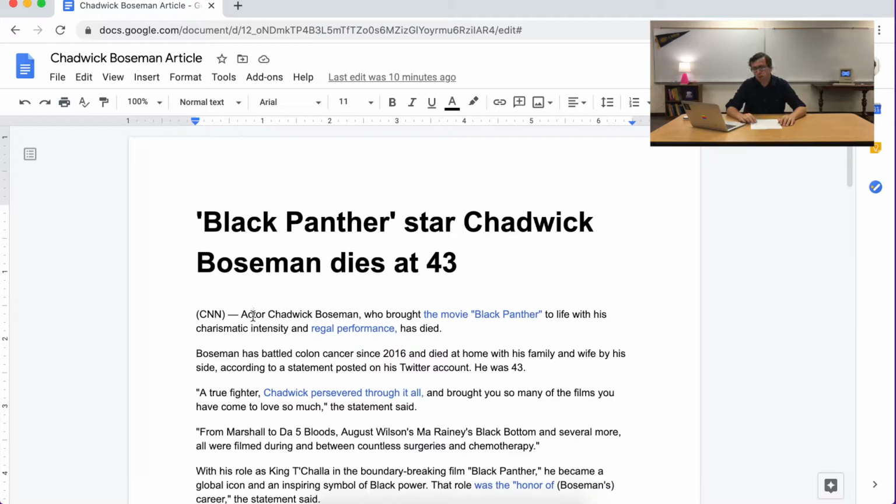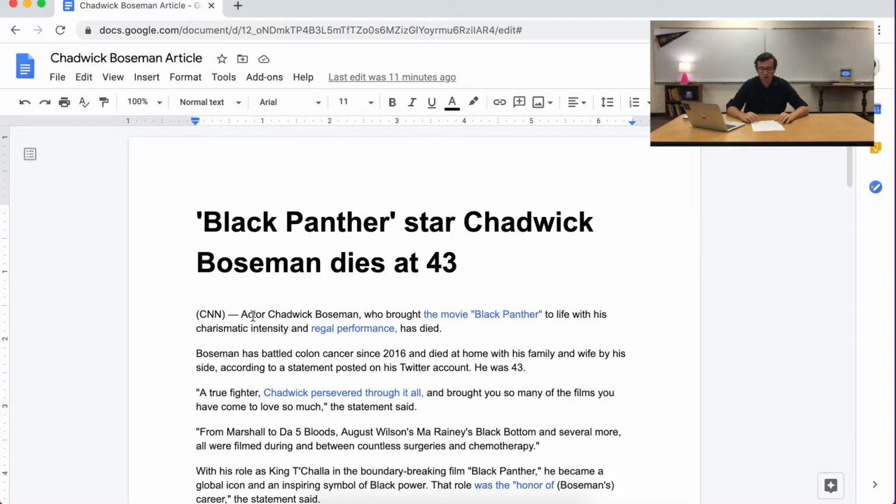And why are we reading it? Well, I heard a lot of people mention Chadwick Boseman, and the name sounded kind of familiar because I did watch Black Panther a few years ago, but I wasn't quite sure who he was or what he did or why people were so sad that he died. So that is what I'm looking for in this article. I'm reading it because I want information on who Chadwick Boseman was. I want to know what he was known for.